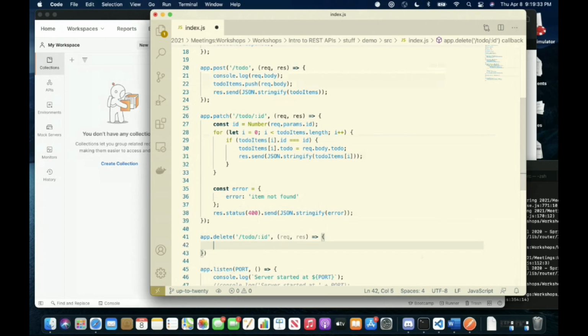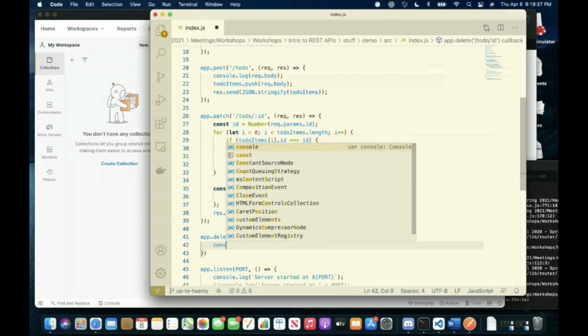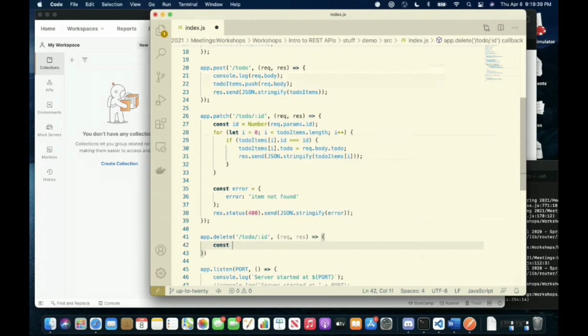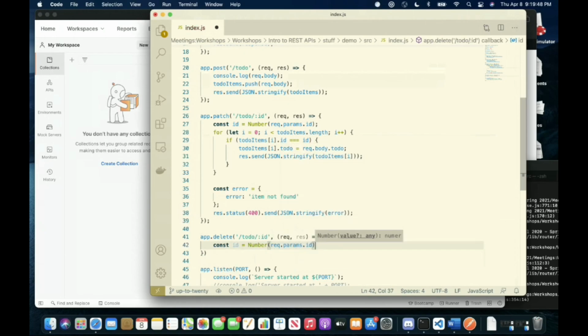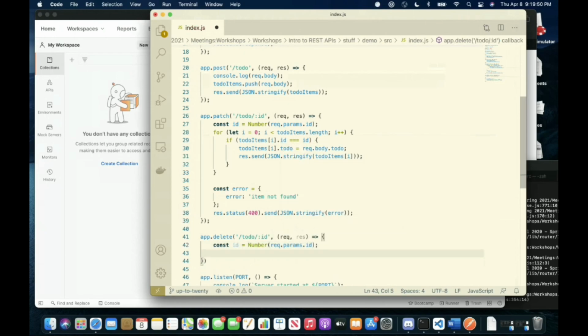Like I said, it's very similar to the one we just did. We want to get that ID parameter from the URL, so we're going to say id equals Number(request.params.id). Then we're going to do pretty much the same thing: loop over the array with a for loop.